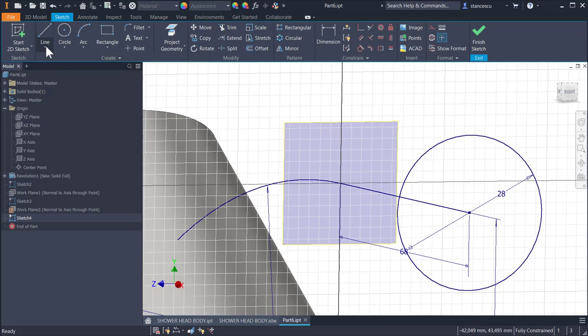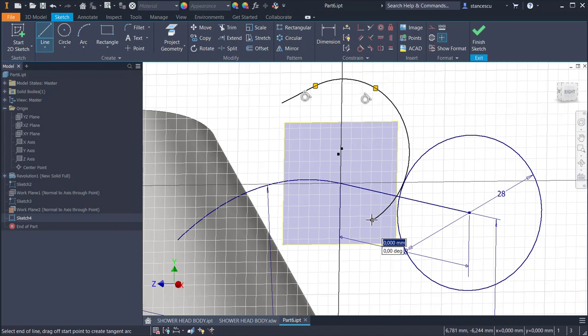We create an oval. I make a line. Look at my idea. I create a line somehow so, then an arc, then another arc tangent to the first.